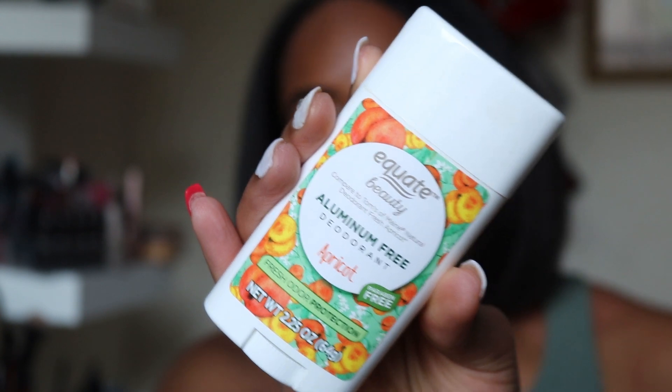So the first thing I did was go to Walmart and get this one — I was like, oh it smells good, it's aluminum free, okay cool. Two hours later I was musty. Everybody's like 'oh your body's gotta get used to it' — no, it's trash. My home girl Shanta suggested this other one, and it works, but I feel like I smell like a man. It's a very fresh scent, like Old Spice.